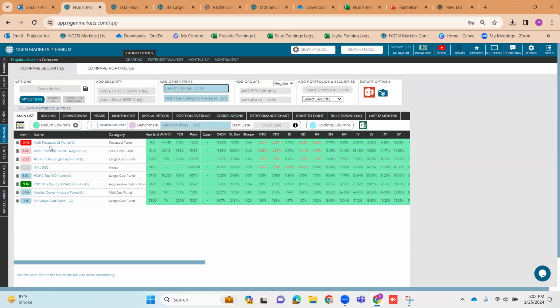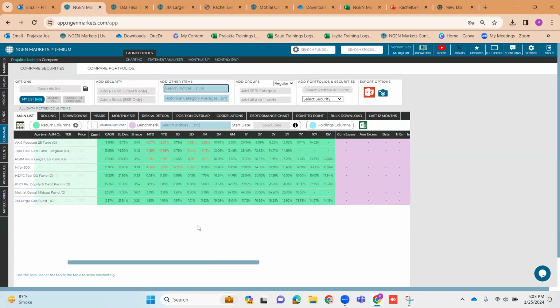I think Morningstar also does it, but it's completely wrong, because if you say that the alpha of Axis Focus 25 fund is 2% and the alpha of Tata Flexi Cap is 3%, those two numbers are just not comparable because they're against 2 different benchmarks. It's like I'm saying I'm taller than my brother, and Saud is saying he's taller than his brother. The information is useless, right? Because we don't know how tall our brothers are. In fact, that's the entire reason we put one benchmark on the top, where you can compare every fund to one thing only.